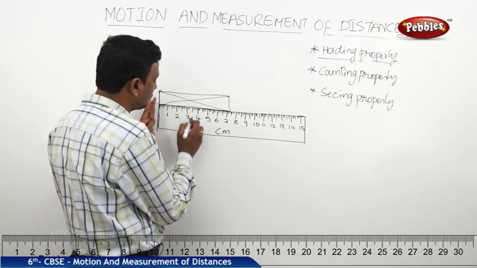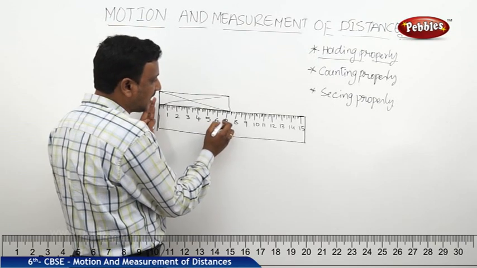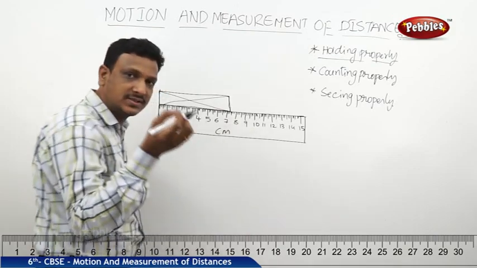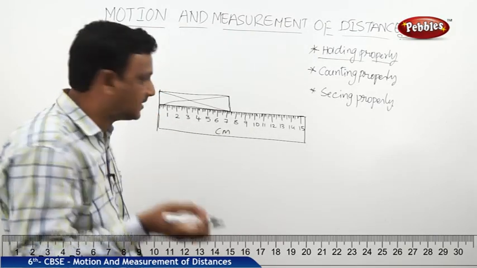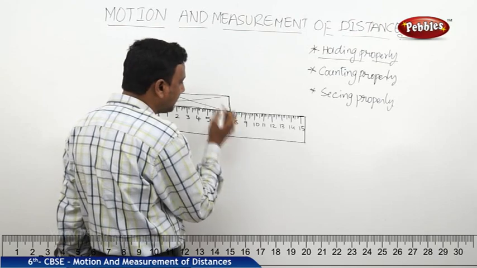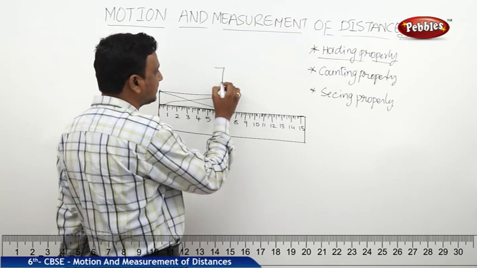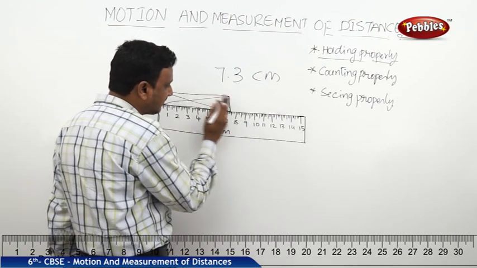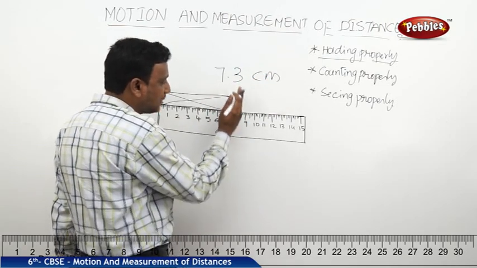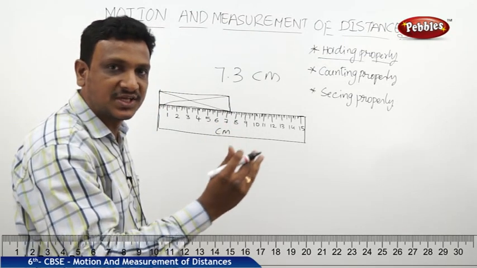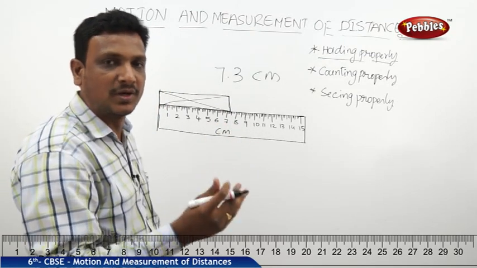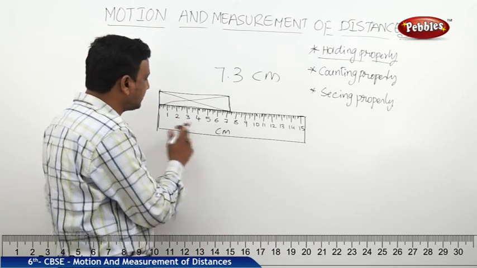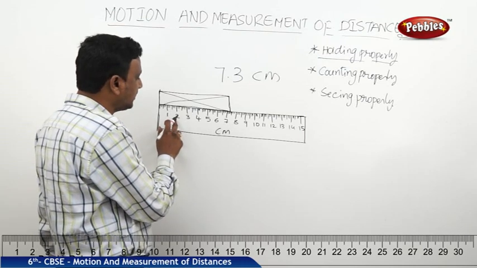You can count 1, 2, 3, 4, 5, 6, 7, and you have crossed 7 centimeters. After crossing 7 centimeters, there are tiny markings which show the millimeters. After crossing 7, you have gone to 3. That means 7.3 centimeters. Till 7 centimeters you have crossed 7 and then you crossed 3 subsections, smaller marks. The bigger markings show the distance of a centimeter. Here to here is 1 centimeter, here to here 1 centimeter.